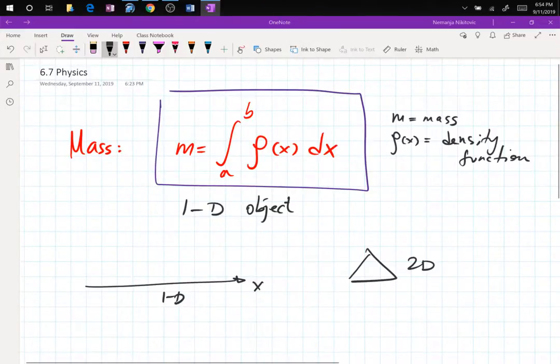So we can write this mass as a one-dimensional integral, and we have to limit it there today. And in Calculus 3, you are going to write the mass using a double integral for two-dimensional objects and a triple integral for three-dimensional objects.